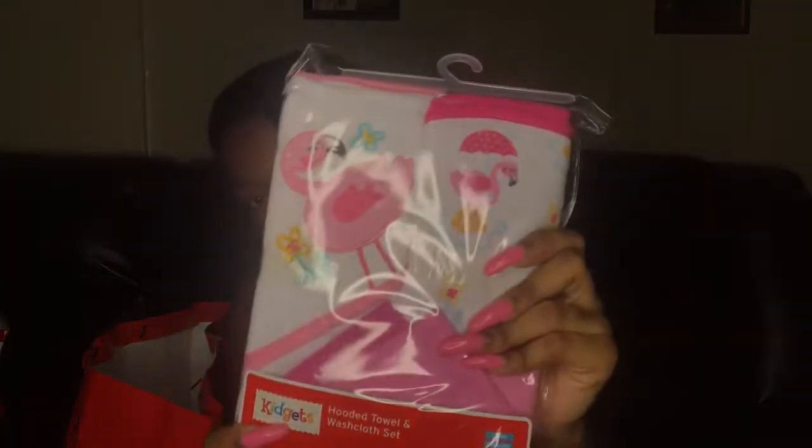Next gift was from my friend Denia — it's basically a three-set of candles, white light scented, called 'baby fresh.' And she has a hoodie towel and washcloth set for when she gets out of the shower. She's the first person who got this, so this is gonna come in handy — the hoodie towel. She has robes and stuff, but this is really the towel that she needed.